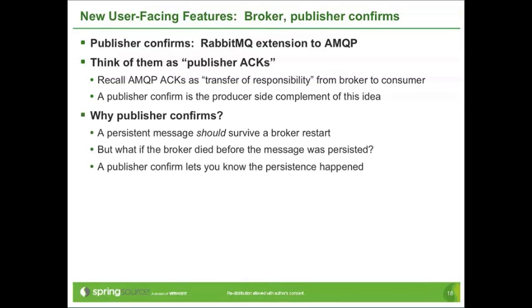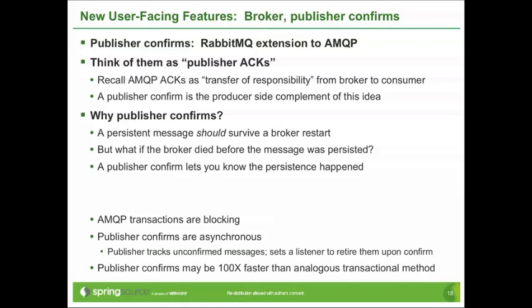Why would you want such a thing? Well, if you're publishing a message with the persistent flag set, which means please broker, save this message to disk so that if you crash, you can redeliver it when you wake up, such a message should survive a broker crashing and restarting. But if the broker crashes before it manages to persist that message to disk, well, there will be no record of that message having ever come in. The Publisher Confirm lets the producer know that the persistence happened successfully.